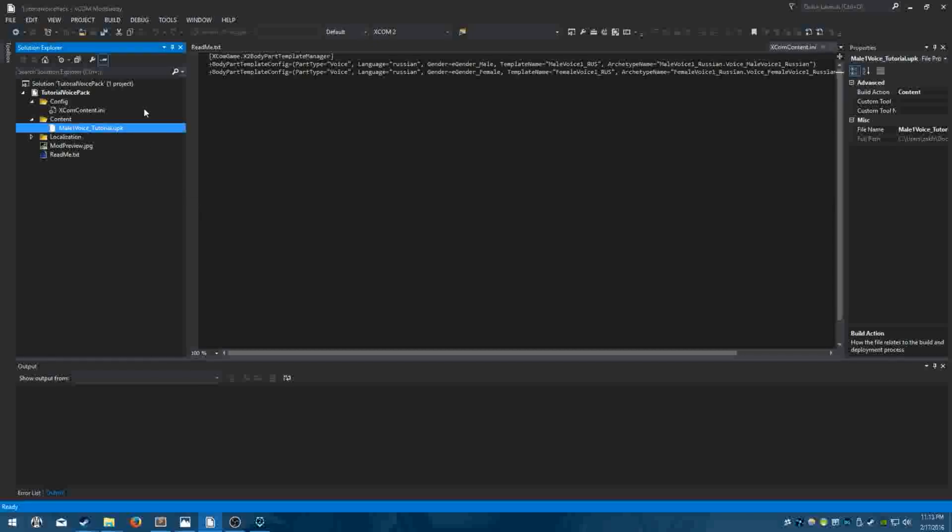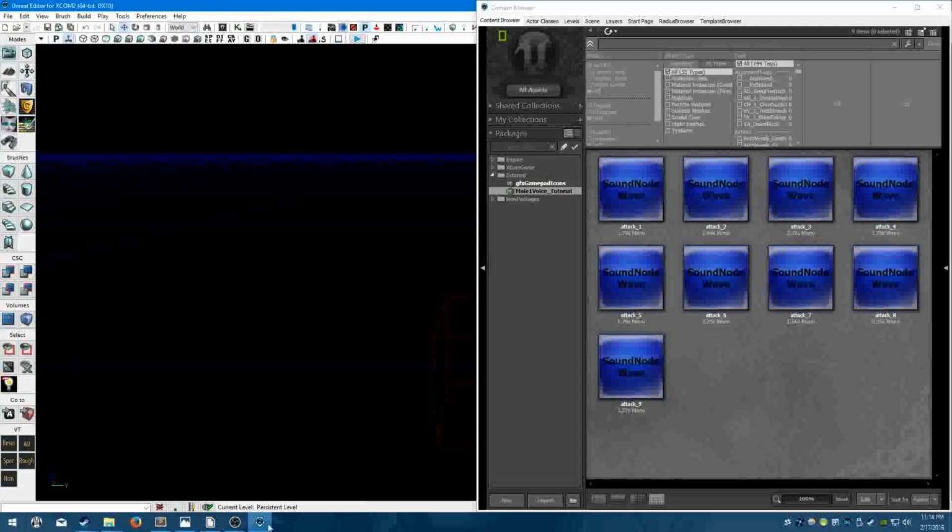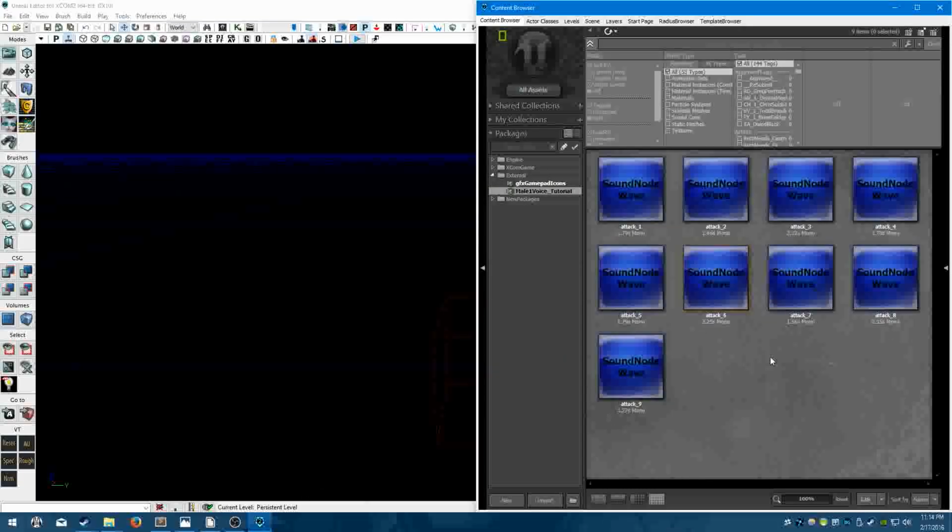Now before, you may have noticed there's 4 different UPKs in the example voice pack. One of them was for just the data, and the other one is going to hold a link to your sound banks. We're just going to use one file. It's a different way of doing things, but it still works just fine, and I think it's a lot simpler to work with. So we'll go back to Unreal, and we're in our package. So we've got all these sound wave files here, but we need to link them to sound cues.